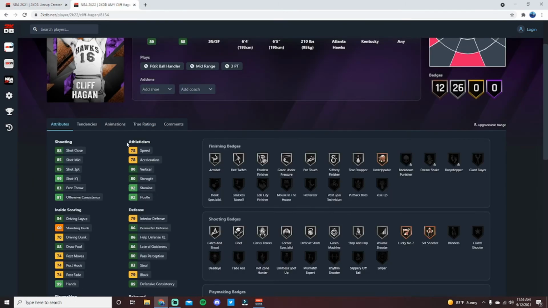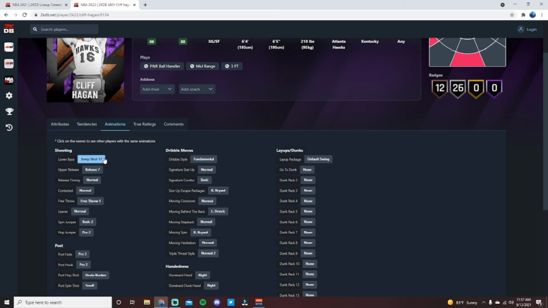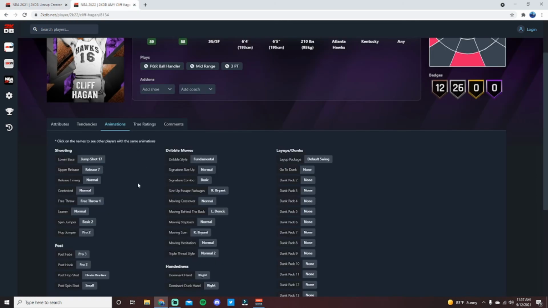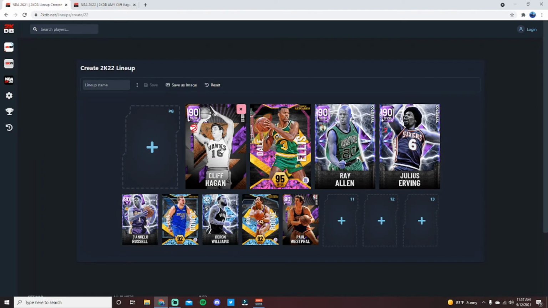I just think Cliff Hagan gives you that extra element on the court that most of these guys will not give you. His jumper this year is good as well. It's easy to green. It's not incredible. It's not on the Ray Allen level of jump shot, but it is a decent jumper. And in terms of his size-up escape, he's got the Kobe size-up escape, which is a nice little move that he does have. Luka Doncic behind the back as well. I'm not actually sure, I think this one's mediocre, not great.